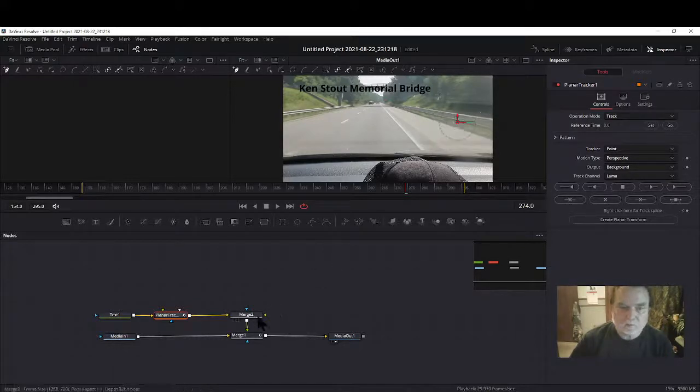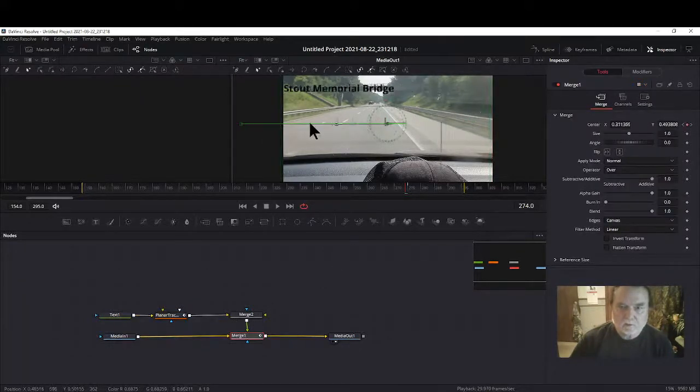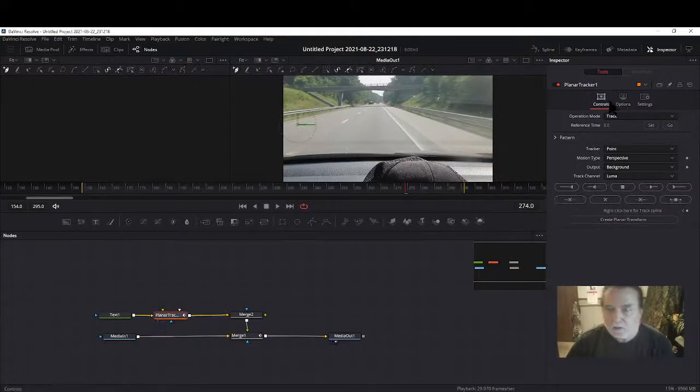So I do want to move this out of the way. And I got to remember how to do that. Is that in here? Yeah. So I want that there. Okay. I'm still at 275, and I got that out of the way. So I want to go up to my tracker. I want to track it, and I want it to track at 275, or thereabouts.